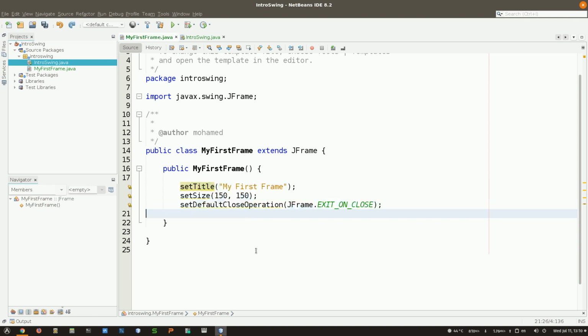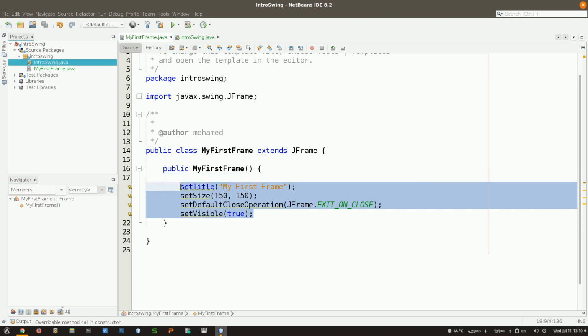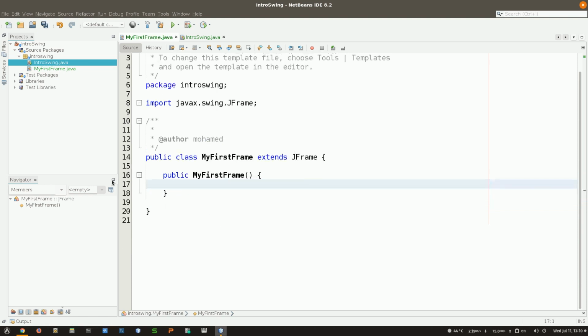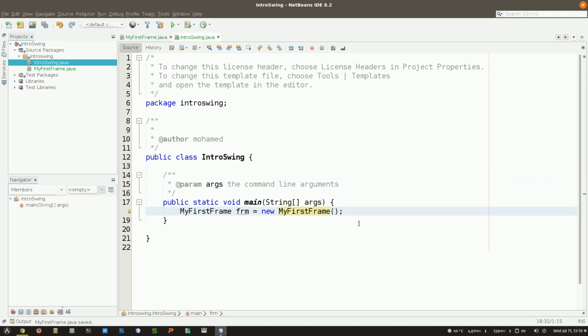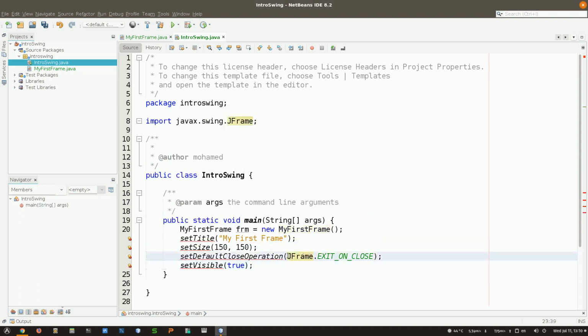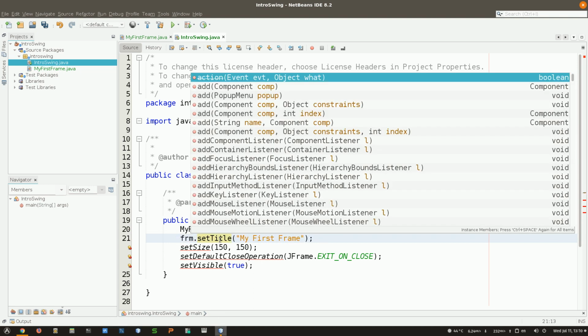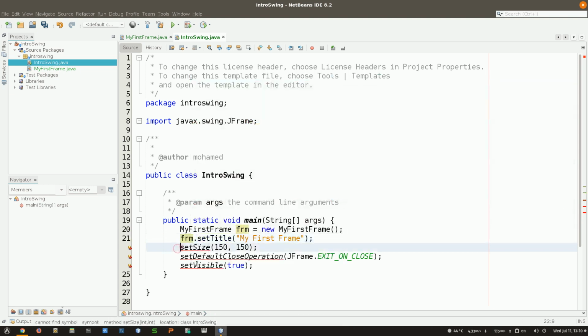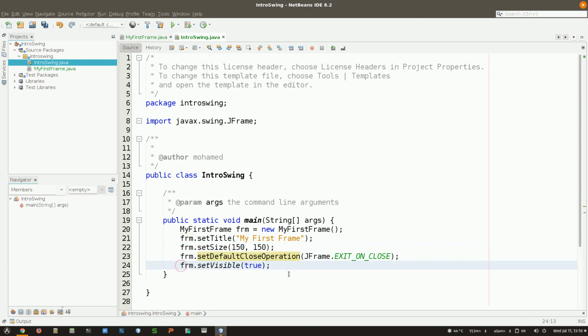Now, I have the other option. Hold on, let's go back and check this whole thing here. I will take them out from here, and when I create my frame, I can just do this. I'm importing JFrame because I'm using it, so I need to import it. Basically, I cannot use these directly. I need to tell that I'm using the ones associated with this variable, this frame that I just created, this object frame.